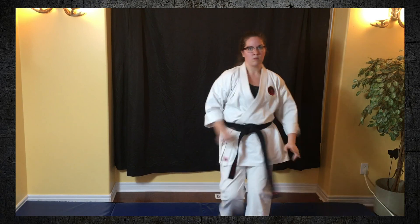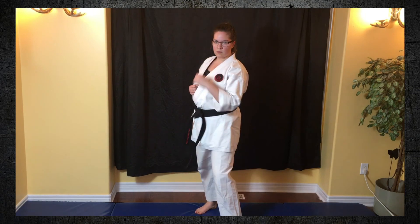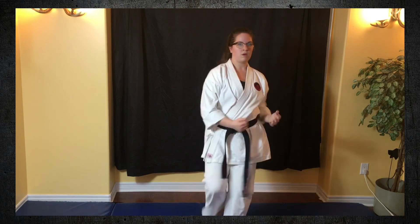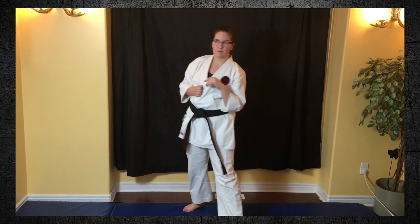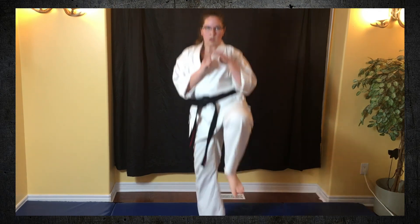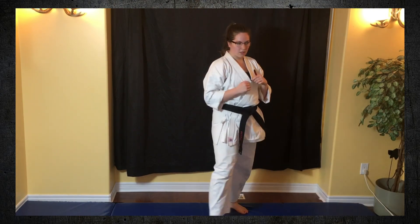This is the last kick that we're going to do, and it's one of everyone's favorites — a Maitobagari, which is a jumping front kick. I'm doing it with a slow-mo filter here. Maitobagari is where you bring up one leg almost like you're going to skip, and then kick with the back leg. Follow along as best you can — you can pause the video, slow it down, whatever you have to do. This one isn't timed either, so just do as many as you can, switch feet every once in a while, and have fun with it. Just do your best.